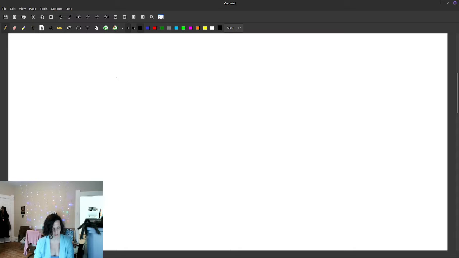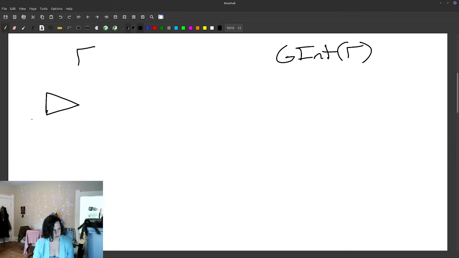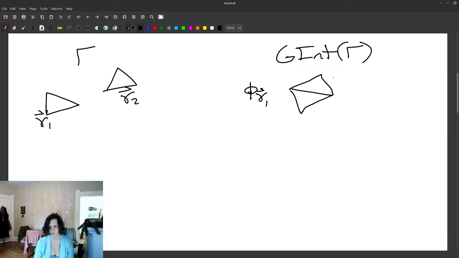Maybe I'll scroll down here and give some heuristics. Maybe here's gamma over here, and here's that geometric interior of gamma. Imagine I had two different things. Maybe this is gamma 1, and this is gamma 2, and I can give them some kind of orientation, and these are two different triangles or simplices in gamma. Over here, if I look at phi of gamma 1, I get something inside of here which looks like one of those bipyramids, and I'll heuristically draw it like this. It might be a higher dimensional version of that, but it's a similar thing. And I'll get a similar thing for phi of gamma 2.